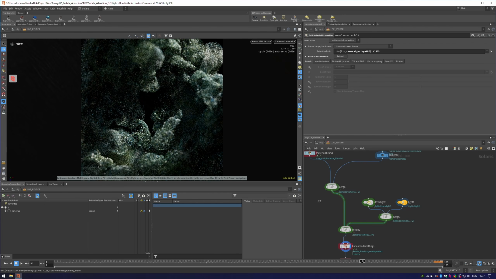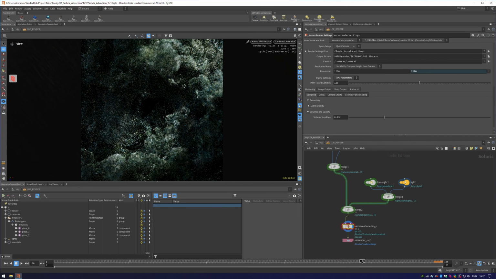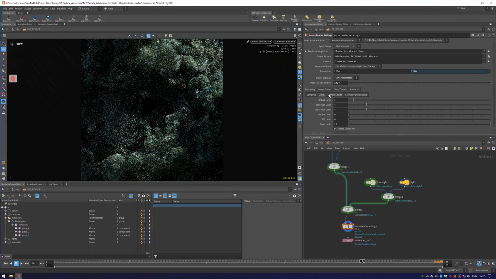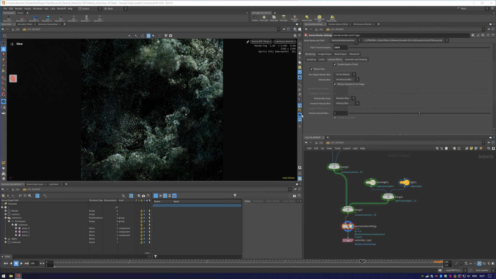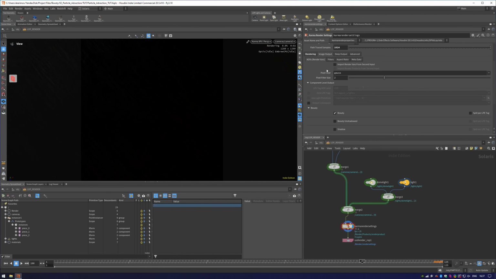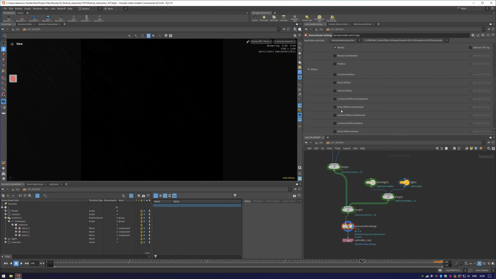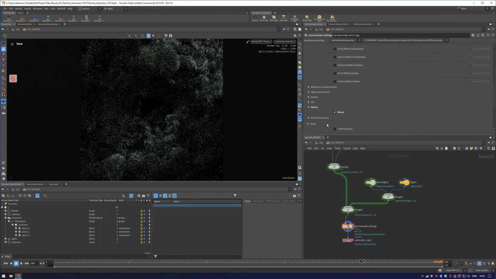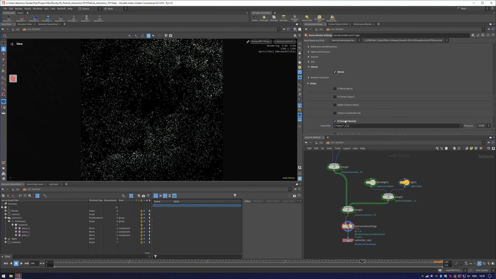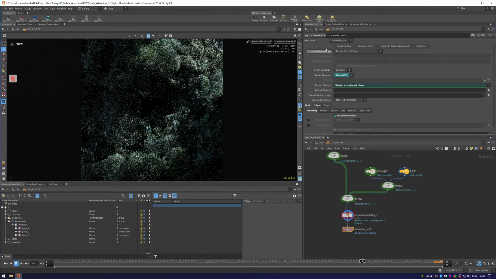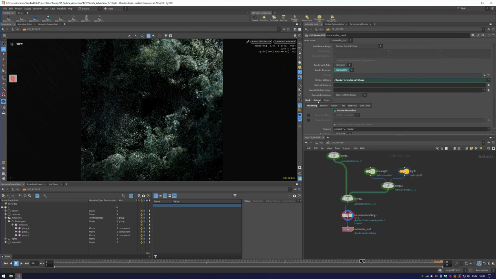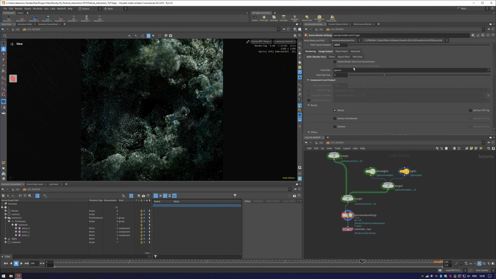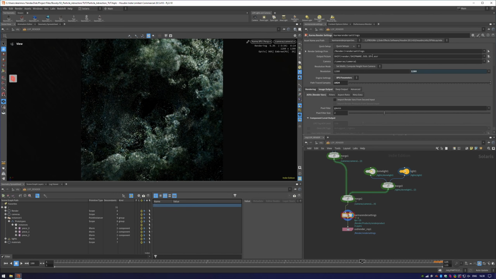Let's go to frame 100. What I also want to do in the parameters, I'm gonna increase the path trace samples here, and I'm also gonna go to the camera effects and then turn on the velocity blur so we get some motion blur in our image. And also for our denoising, I'm gonna select albedo, and then in the utility I'm gonna select smooth normal here. So I'm gonna use those passes to composite. And then in the render settings, let's go to the camera render settings and set the output path. I'm fine with the default output path actually. So yeah, let's render this.